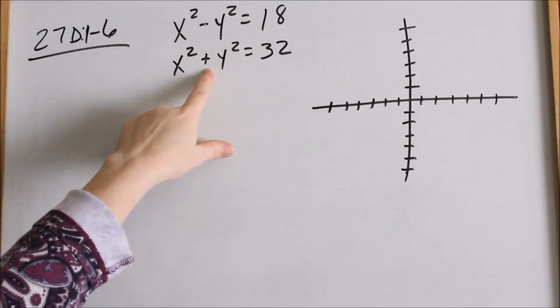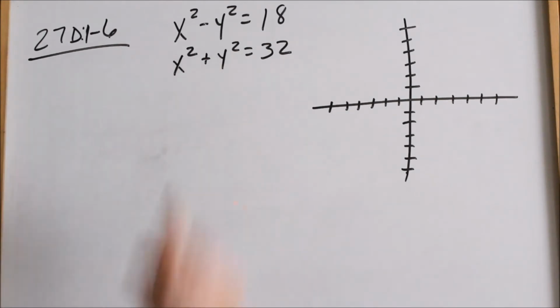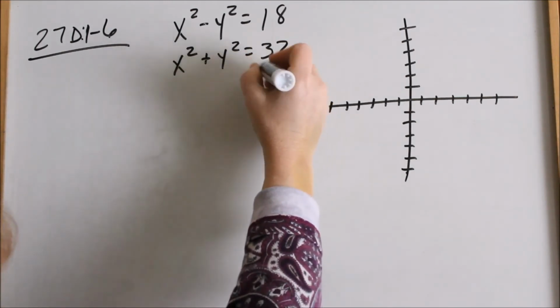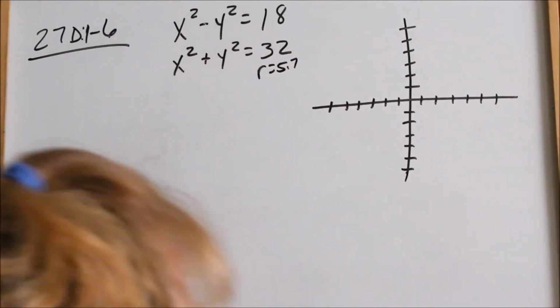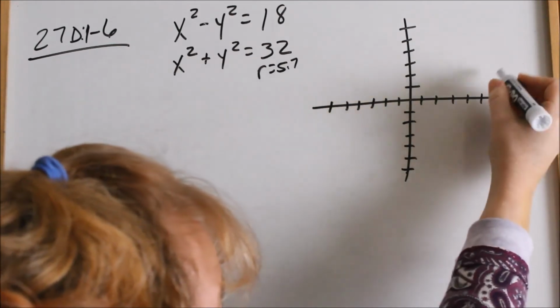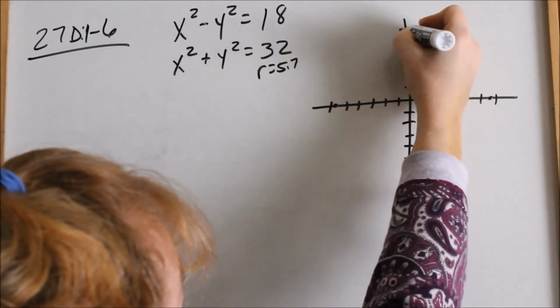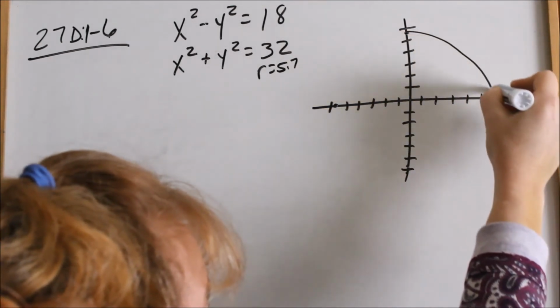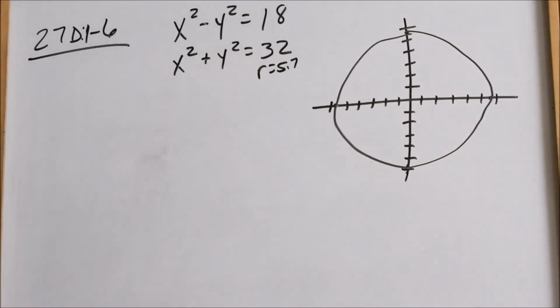Okay, so looking at this circle, I see that the center is going to be at the origin, and then taking the square root of this is your radius. So square root of 32, that's not a perfect square. So that means the radius is about 5.7. Okay, that's close enough to estimate on a graph. So if I go out to 5.7, almost 6, I'm just going out to almost 6 at every place on my graph, this is why it's an estimate, then there's my circle.